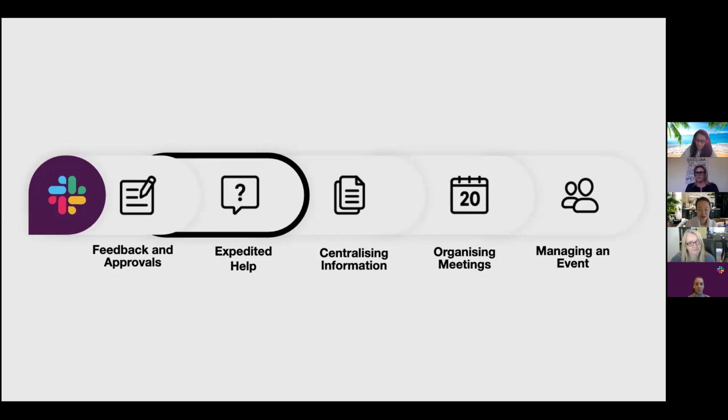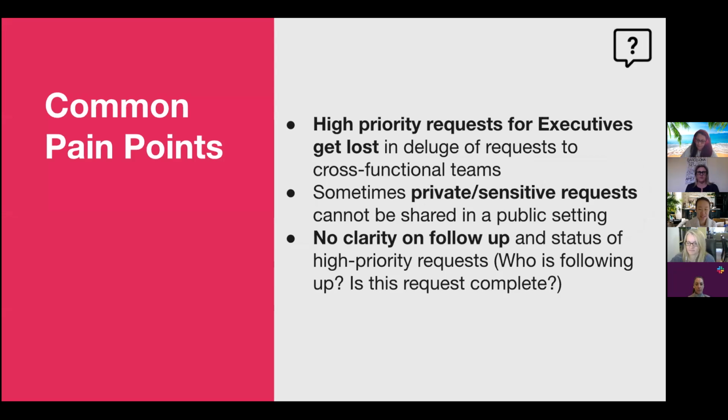Expedited help. What I mean by this is that you often have to work with a lot of different teams to get particular actions through quickly, or perhaps an exec has a leadership meeting or a team-based meeting, which is more like an all hands. You might have to collaborate with events, AV, making sure the room's set up in the right way. And some of these requests can also be private and sensitive, so you can't necessarily share them with everyone. And if you put that into an email, sometimes that can be forwarded on, or you accidentally include the wrong people. With a channel that's private, only those invited into that channel will be able to see it, and you don't have that risk of information being shared with the wrong people.